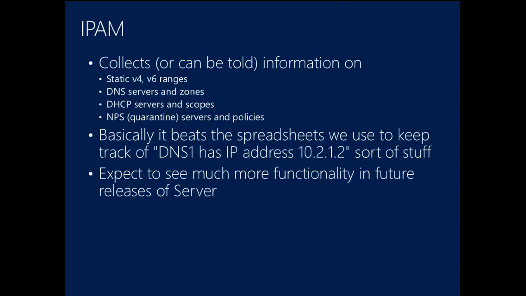It collects information about static IP addresses. It can go to a server and grab that information from it, or you can tell it. You can do that for blocks of v4 and v6 addresses. This is the other nice thing about IPAM: if you've ever typed an IPv4 address, you know that's no fun. Once you get to typing IPv6 addresses, though, that's when you start looking for the retirement plan. So it's nice that this stuff can be grabbed automatically. It also has things it'll look for in Microsoft Quarantine servers, if you're using NPS servers, on domain controllers, DNS servers, and DHCP servers.